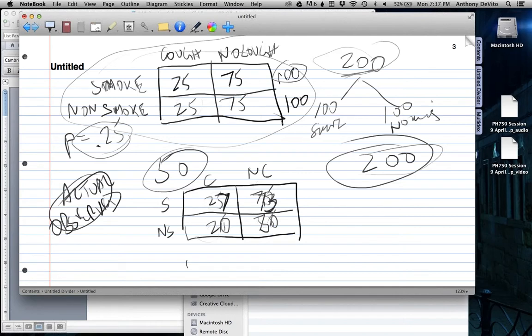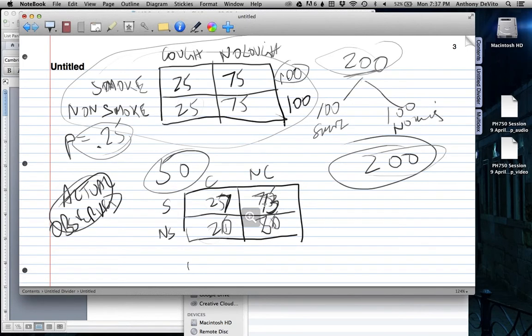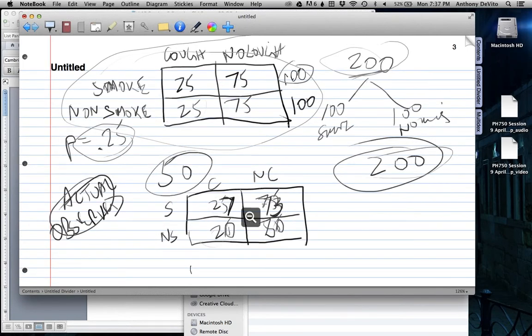Okay, now this might be a real case. This might be really happening. Now, there is a little bit of a difference between smokers and non-smokers in this instance. Not a lot. It could have been that 25% of non-smokers had a cough, but it just happens that out of the 100 that we picked, we only got 20 this time, because we sampled randomly. But it still could be 25%. Could be that 25% of smokers in the population had a cough, but we took 100 of them randomly, and it turns out we picked 27. That could happen even if there's 25%. So not much difference here.